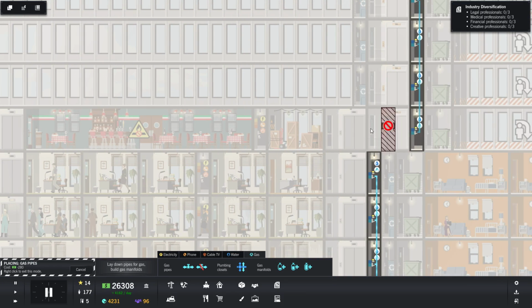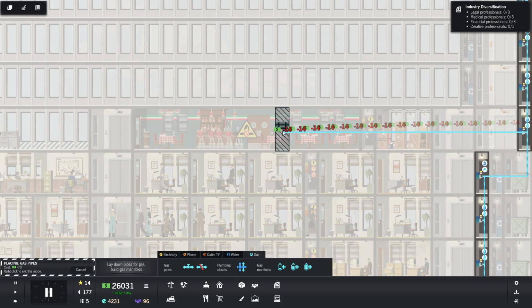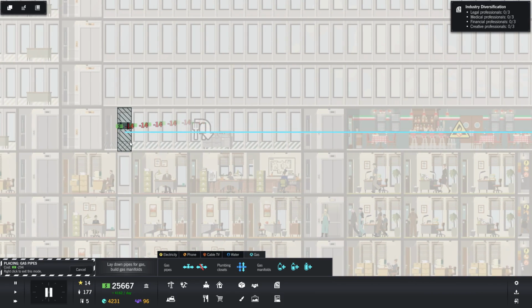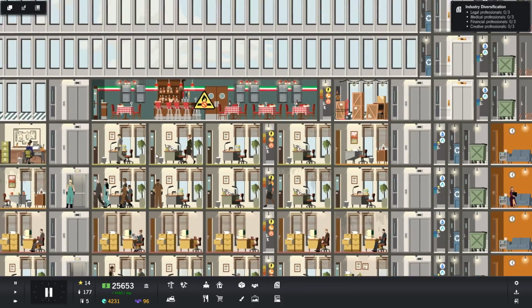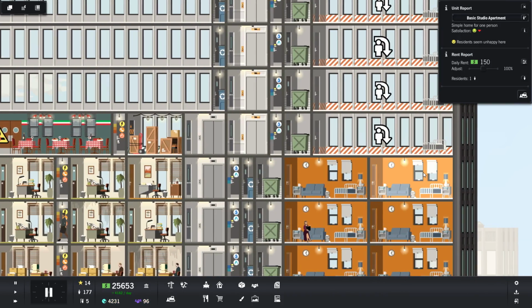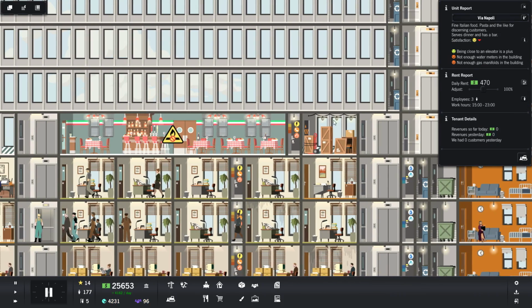Again, gas is something which is new this episode, but we'll have to do that small connection there. Gas is something which I think we're going to start to get a lot more use out of. You obviously don't need gas for offices, but we're going to need it for... We're not going to go backwards, if you understand what I'm saying. So any of the basic offices and residential, we're not going to be building that anymore. We're going to go for more high-end stuff so we can make this building even better day by day.